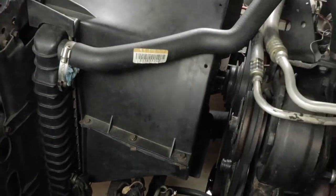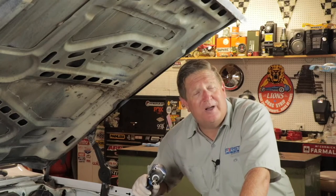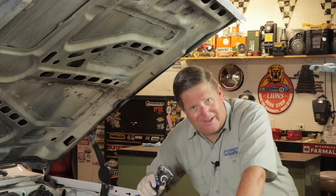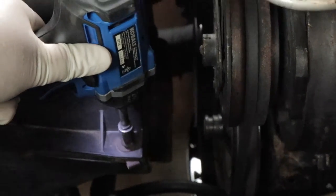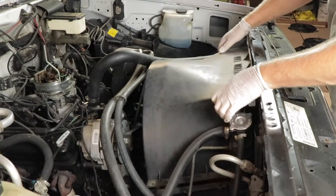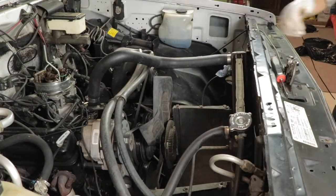Alright, we're ready to get started. The first thing I'm going to do is remove the top half of this fan shroud. The fan shroud is actually a two-piece shroud split in the middle from top to bottom. This will give me better access to the mechanical fan and also access to the lower radiator hose, which I need to remove to evacuate all the coolant out of the radiator. When I remove the radiator hose, I'm going to leave the radiator cap on to control some of the suction and flow — otherwise that coolant will be coming out of about a two-inch pipe and go everywhere. Once all the bolts are removed, I simply lift away the upper part of the radiator shroud, being careful not to catch any hoses, revealing the mechanical fan and the lower shroud.